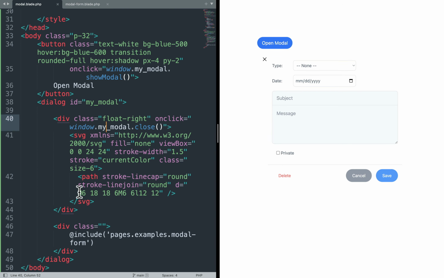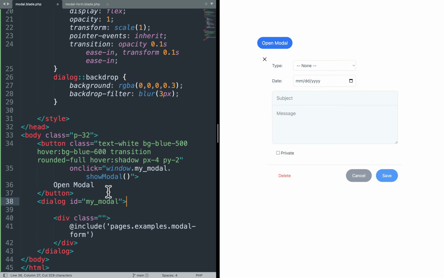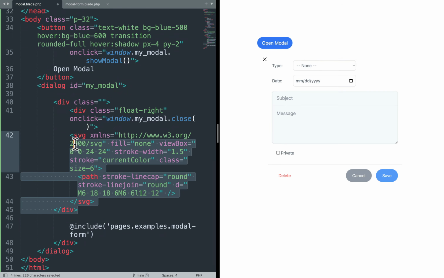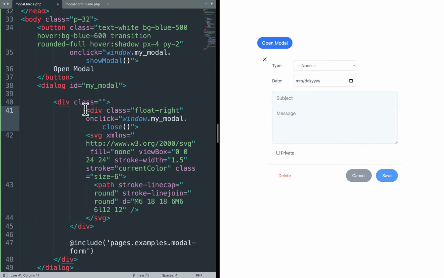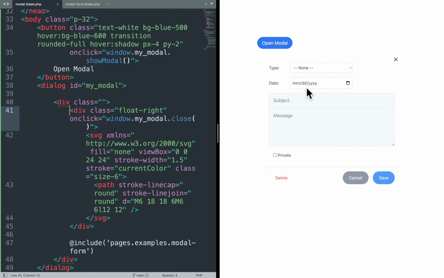And it is not floating to the right. Let me see here. Why would that not work? Okay, div class. Oh, because this is part of a flex. Dialog has flex on it. So I'm going to put this inside my class here. Okay, so the whole thing had flex on it, which was pushing that. So now this should move over to the right. There it is. Okay, that's a nice spot for a close.